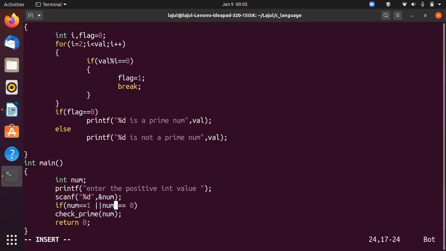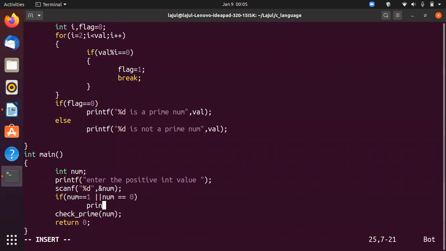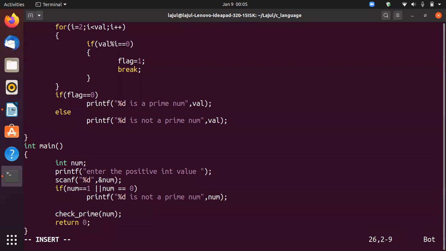Simply print the message: %d is not a prime number. Give num here, and put the other statement, the function call, in the else part.